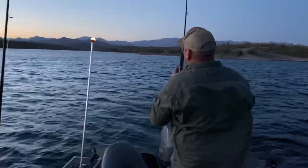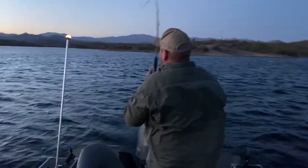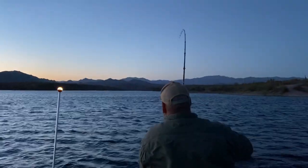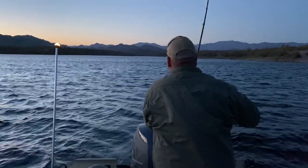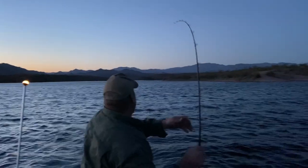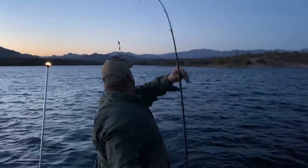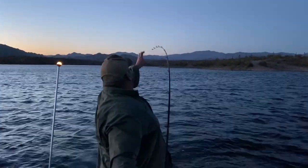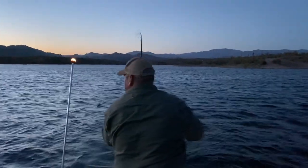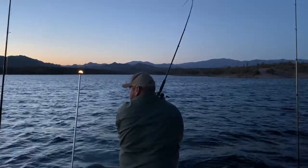We're hooked up with a good fish here, we'll see what we have on. When I was trolling I was targeting fish about 25 to 30 feet down in the water column. I was using my larger walleye planer boards to get the baits and lines away from the boat. I had about a three-ounce snap weight on, using the 50-50 method — letting your bait out 50 feet, attaching the weight, then letting out another 50 feet of line and attaching that to the planer board.